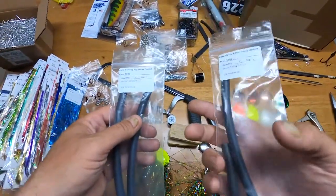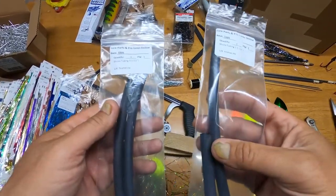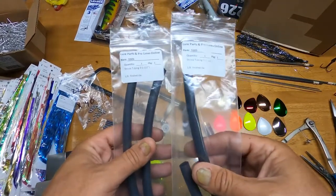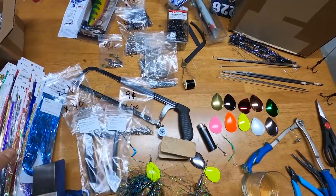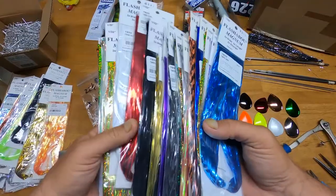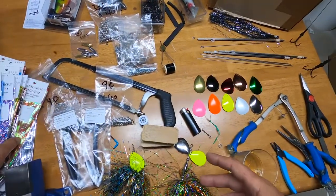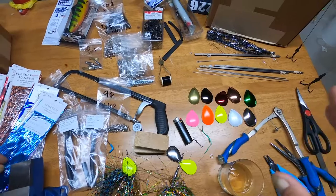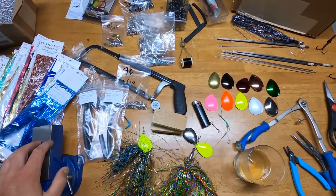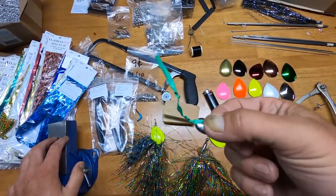You're going to need some shrink tubing. I really like Raleigh and Helens, but do not get the shrink tubing from them — it's only 2-to-1 shrink tube. You can get 3-to-1 shrink tube online and I strongly recommend you do that. Next you're going to need some flashabou — all kinds of different colors. I bought one of every single color to see what they all looked like, and buying in quantity got me a deal.